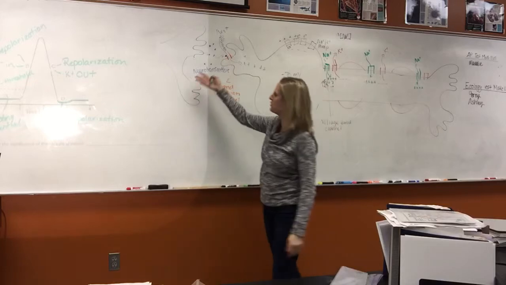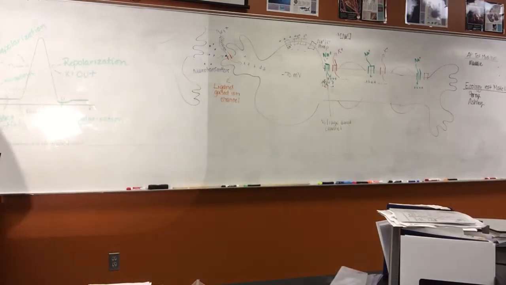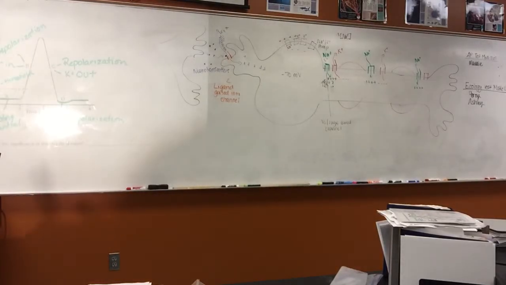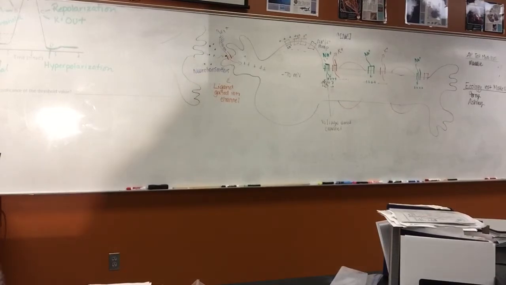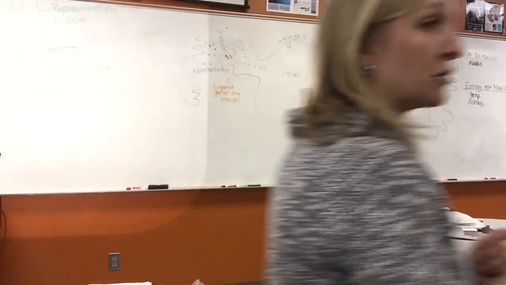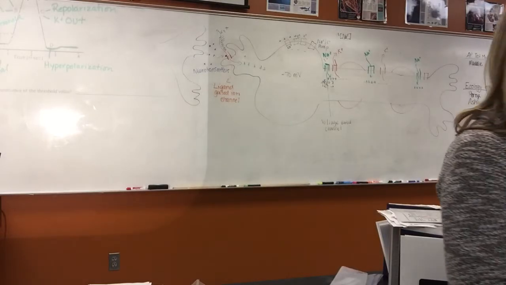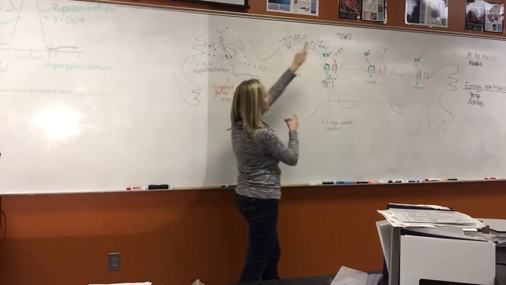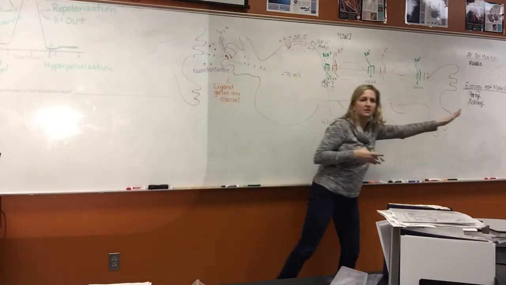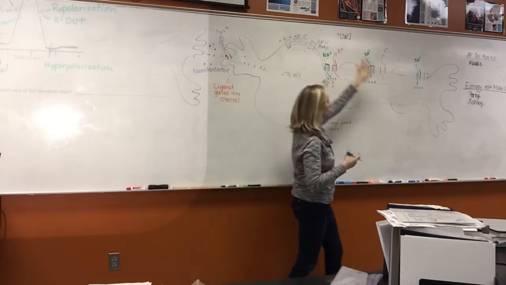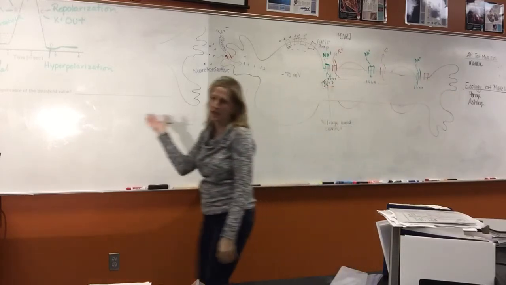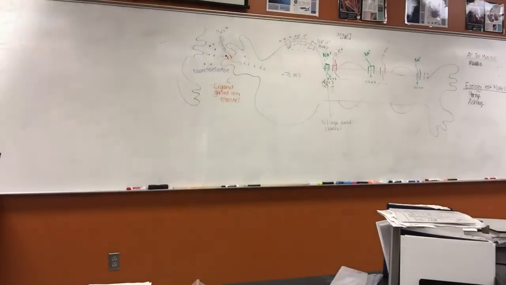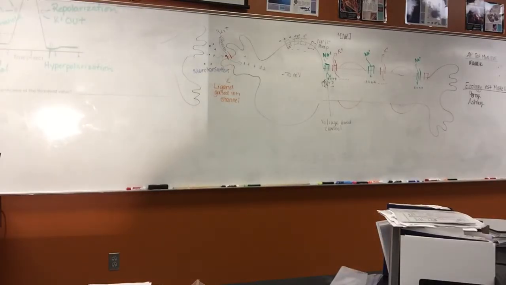All right. So the threshold is what? The charge difference that needs to occur in order to stimulate the action potential. So the significance of that threshold value is that it needs to be reached in order to generate an action potential. And once it's reached, once you have a stimulus and the inside of the cell becomes positive enough to trigger this gate to open, an action potential is going to occur here, which is going to trigger it to occur here, and so on and so forth. And that neuron is what we call firing or sending that communication down the axon. All right?